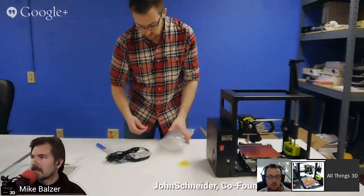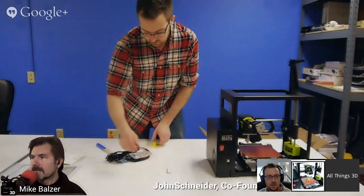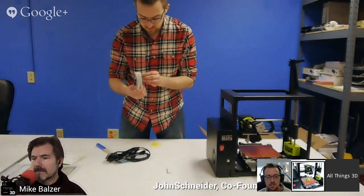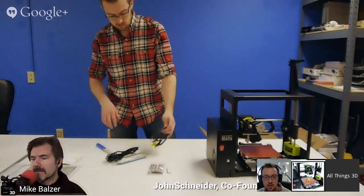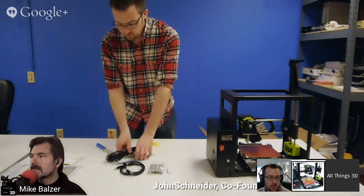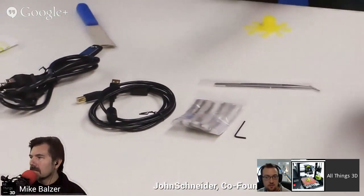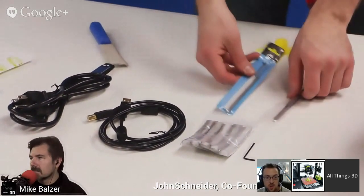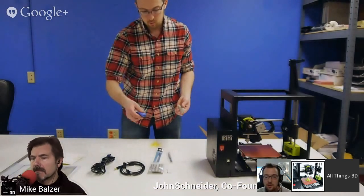And on top of the quick start guide, they have a poster. It's, I'm trying to think, an artistic rendering of the LulzBot Mini, but it has a glossary for all the different parts on there. So if you're a beginner and you're not familiar with what an extruder is, or what the drive motor is, or what the hot end is, it will point out all of those things, and then it'll give definitions for some of the common 3D printing terms.